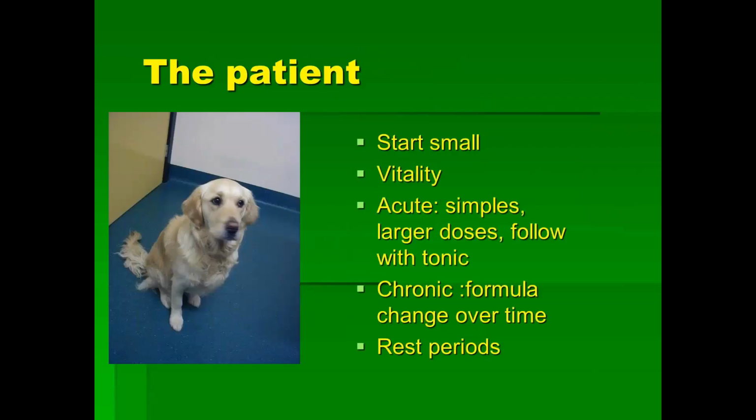Here's our patient. When you're starting out, start with small doses. We'll define what we mean by small shortly. Think about the vitality of your patient. That's something that we learned about, one of the principles. If you've got a really robust patient, you can have a slightly higher dose than a patient that's very debilitated.